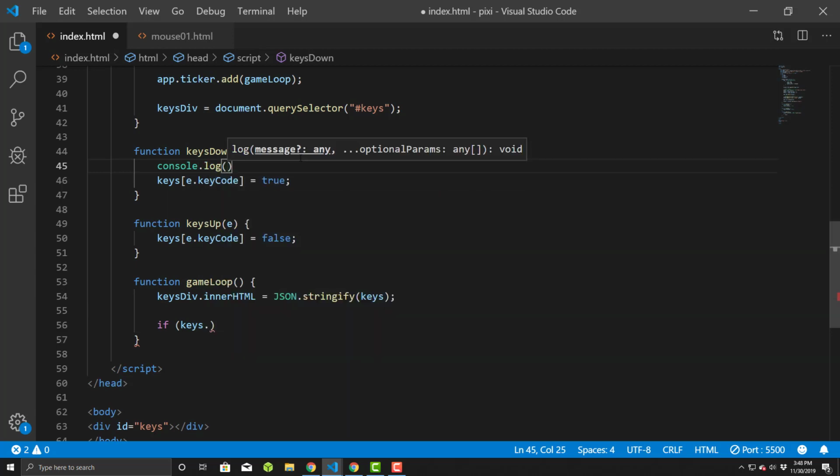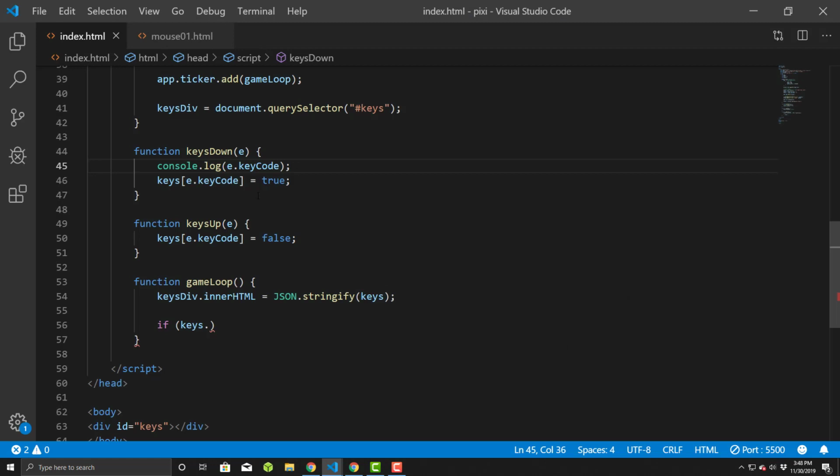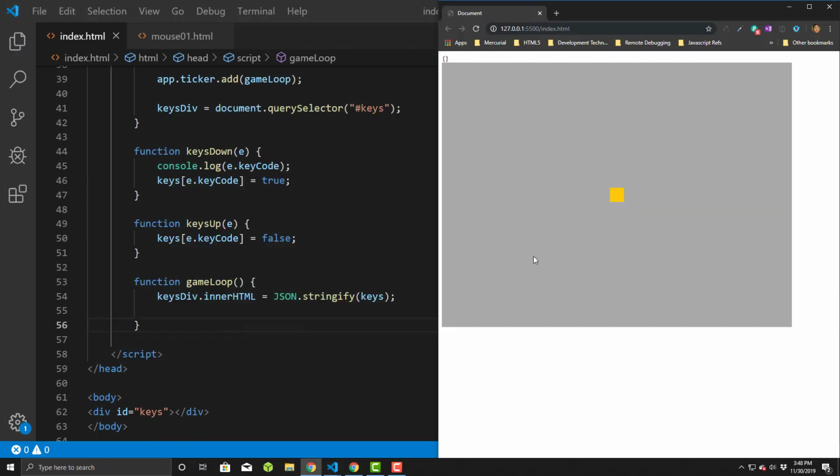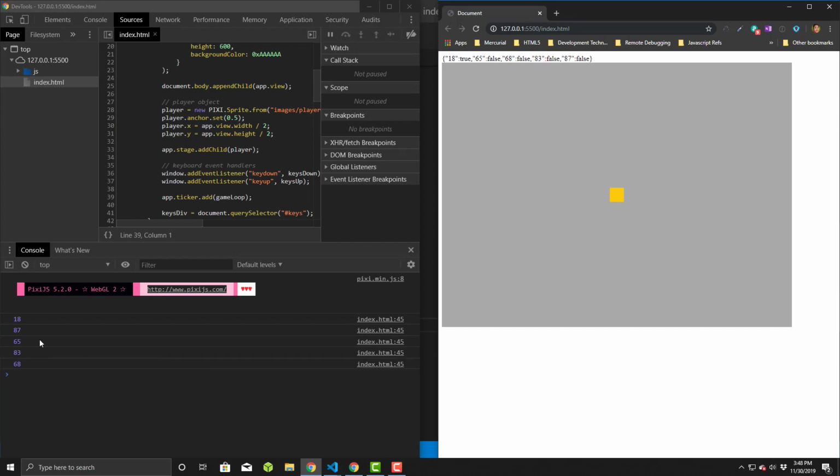Let's see, key code. So I can make sure I have what I need. Now go back to the console. So W is 87. All right, so A, S, D. I have those: 87, 65, 83, 68.